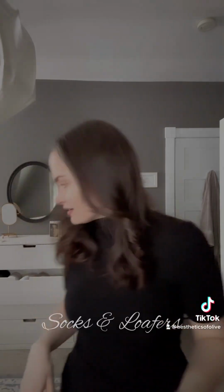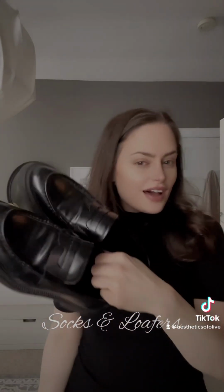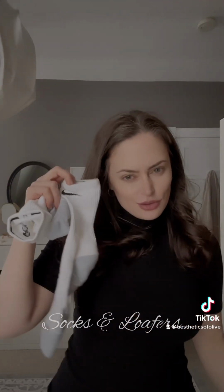Okay, so I really want to try some variant of socks and loafers. I've seen a lot of people do the classic white Nike tube socks with a pair of loafers, like penny loafers. But I don't know if these are too see-through.